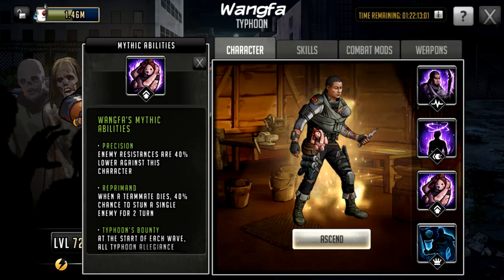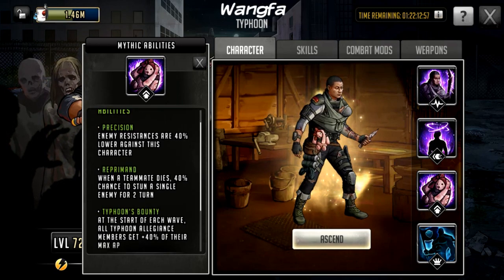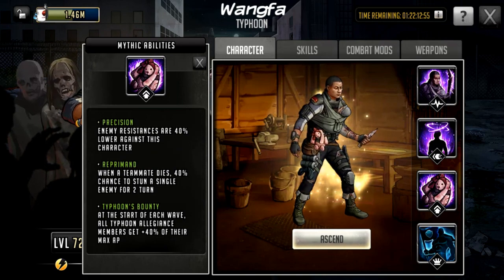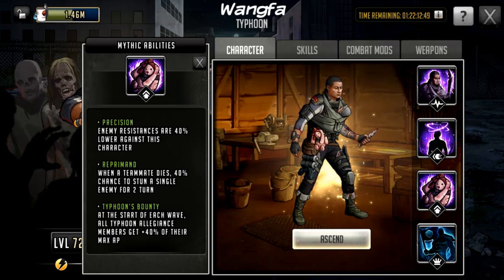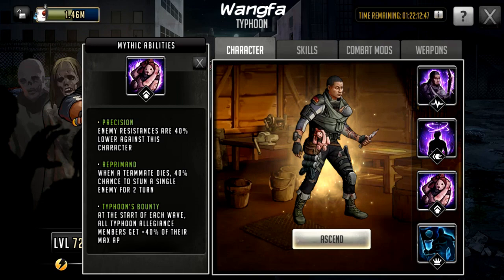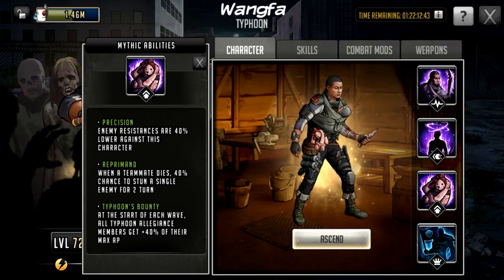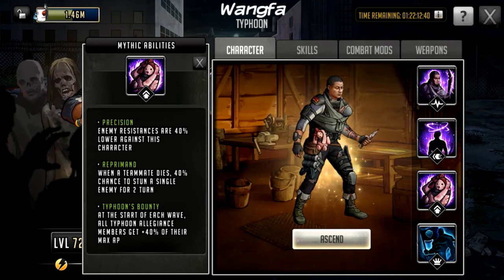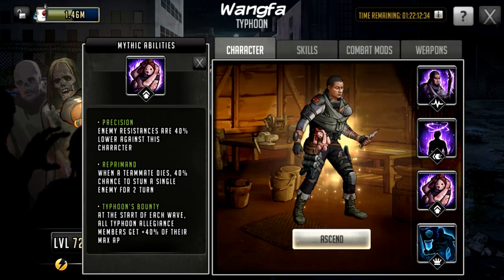Next up, we have Typhoon's Bounty. At the start of each wave, all Typhoon Allegiance members get 40% of their max AP. This is really powerful. It will happen after leader skills because it's at the start of each wave, but it will happen before the enemy attack. So for instance, they'll all have 40% AP instantly, but you could potentially AP drain that. You could potentially impair them if you really wanted to.